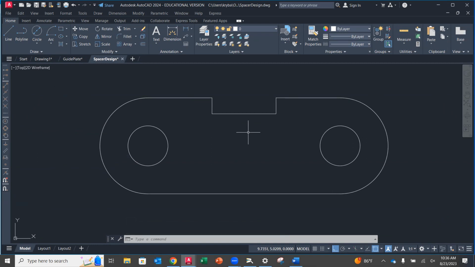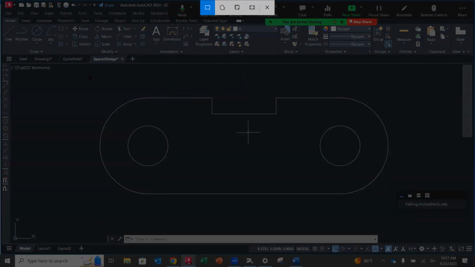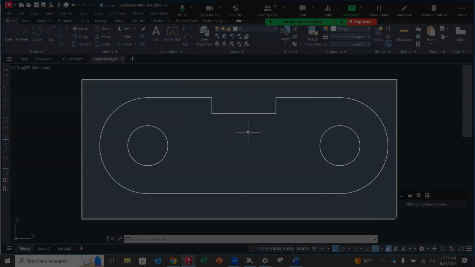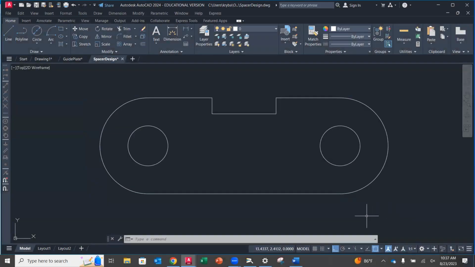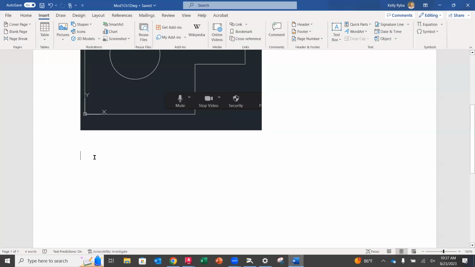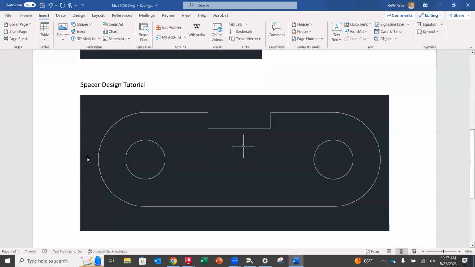Windows Shift S, for those in that camp. I don't know, it doesn't seem like anybody but me can do that. So you want to get a screenshot of this portion. I'm going to do Windows Shift S and select around, however you need to do that. Okay. And then you're going to open up your document. Now I'm going to add spacer design tutorial. Enter. And then I'm just going to hit Control V, and there is my spacer. You are probably going to have a little bit different way of getting it in there. Okay.